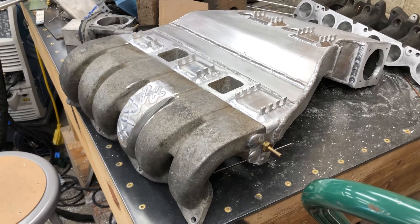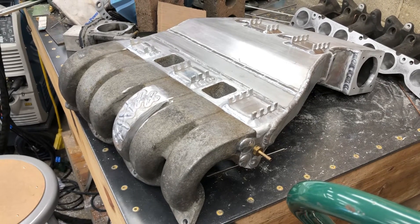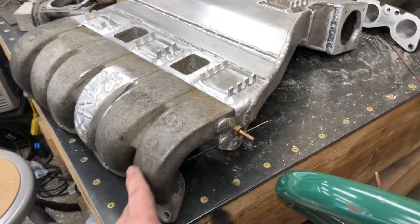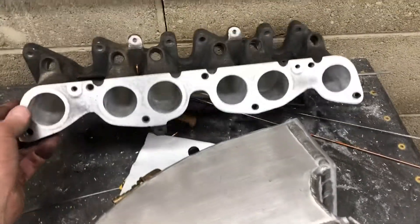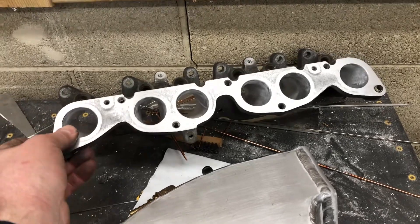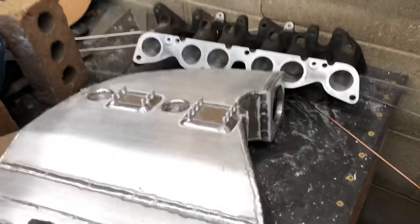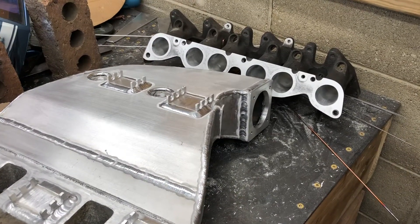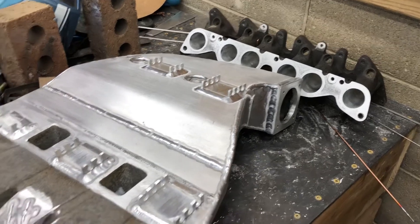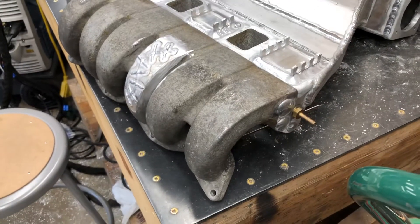I'm anticipating overall an improvement in performance from what I had before, but I'm not really doing this for the sake of performance — more just for simplicity and durability. With the Autotech cams, I massaged the runners in the upper and lower. I didn't actually reshape them, I just corrected them. There was some fairly crude machining — it was not done with flow in mind. The way they machined the castings left a lot to be desired, so I just smoothed it all out. Nothing really big — basically gasket matching and smoothing what I could. A lot of this is out of reach for anything but extrude hone.